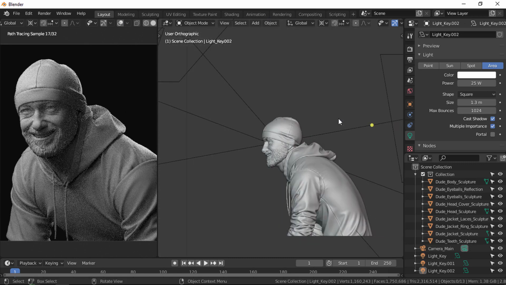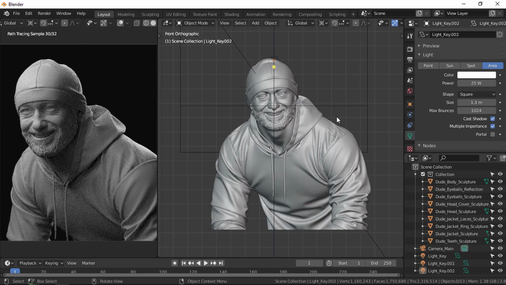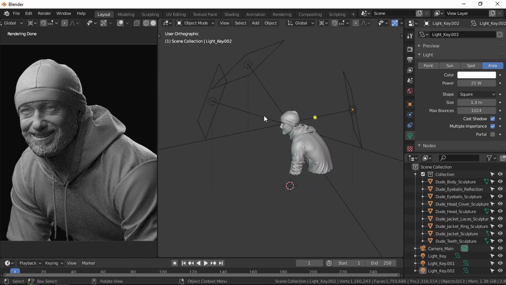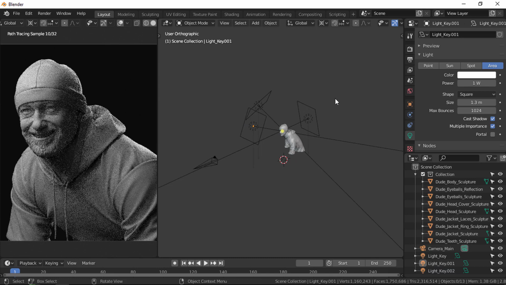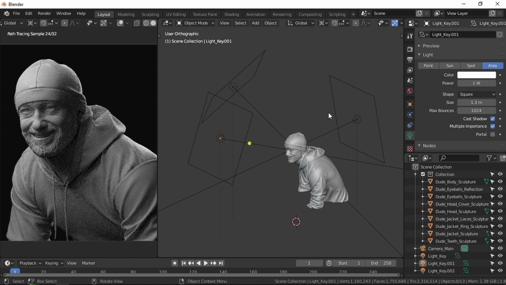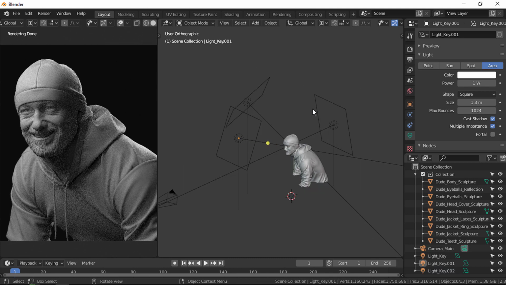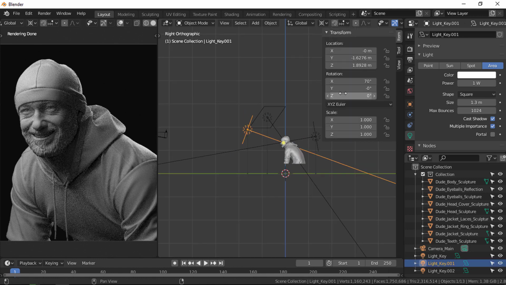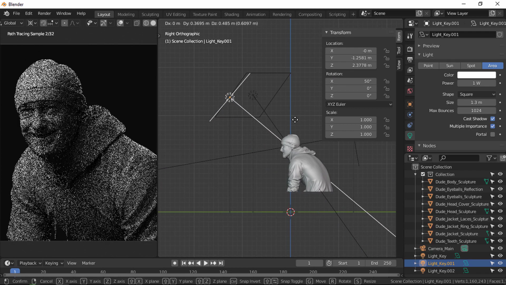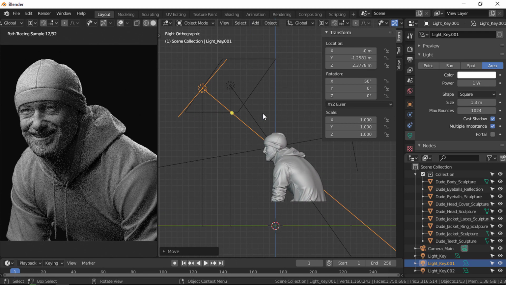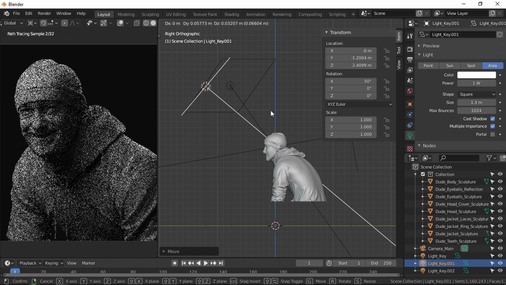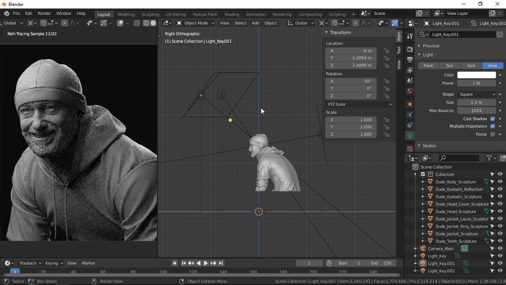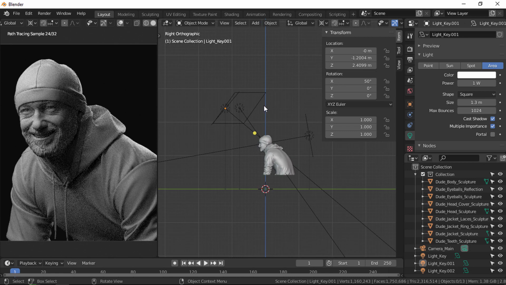And I rotated the backlight to be 80 degrees on the local x-axis because I want the backlight to point a bit straight from the back, and it gives a nicer rim effect in my opinion. Now I try to keep the light angled toward the face because it's the main focus of the artwork. You see, I changed the fill light to 50 degrees on the local x-axis because I feel like the previous value is a bit flat on the face.